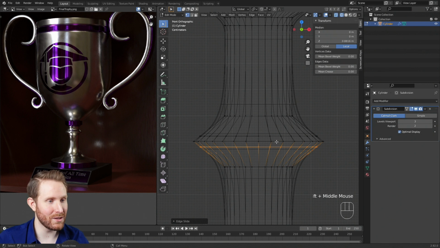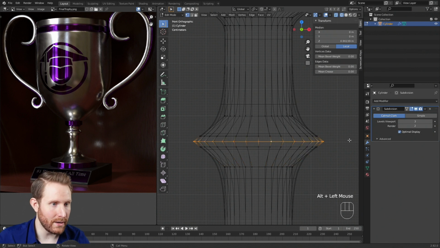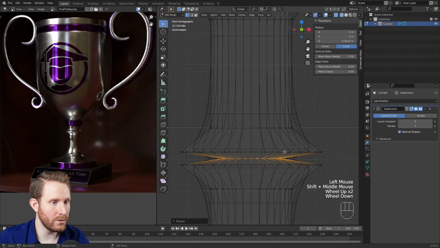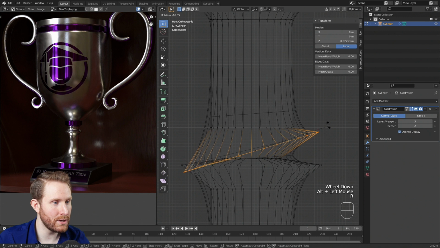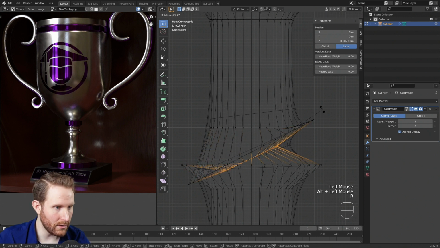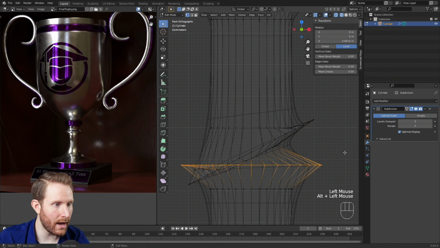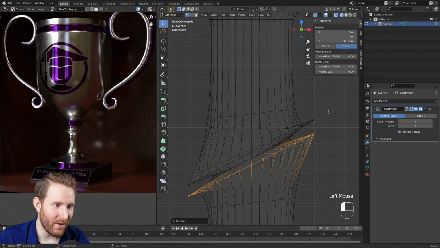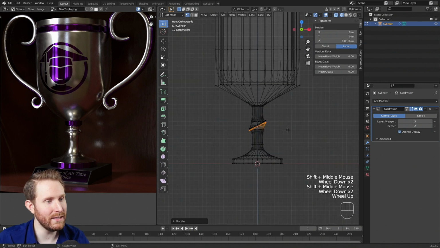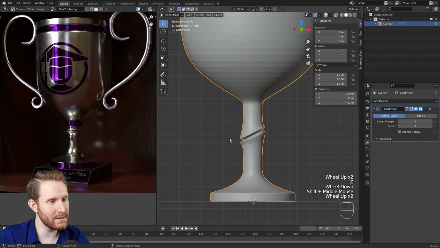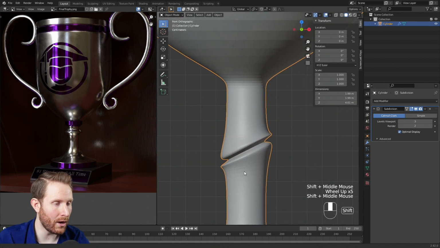So at this point, I'm going to select the central edge loop. I'm going to scale that in using S as per normal. Click like that, and here I'm going to select each edge loop individually, and I'm going to rotate them not quite 45 degrees. I'm just going to rotate them and eyeball it until it looks about right to me. Like so. Over here, if I hit tab to go back to object mode and hold Z to go back to solid shaded, this is looking pretty cool, but I want to smooth it out a little bit.